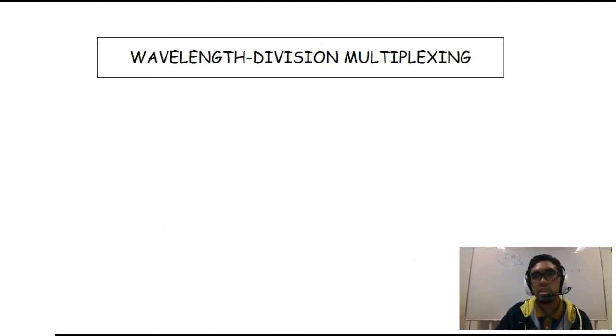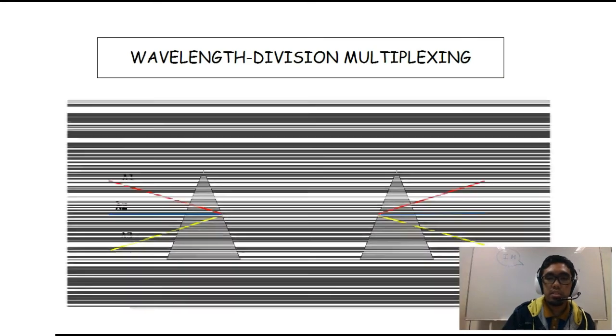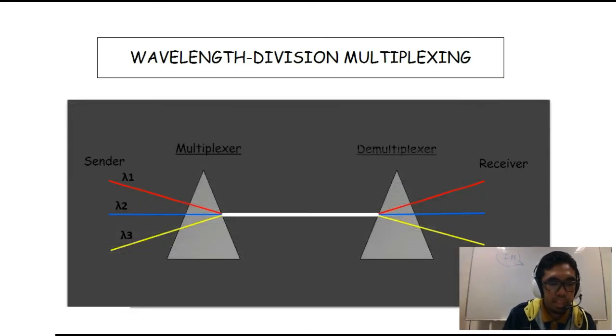An example of an optical signal is light. Combining and splitting of light can be done by using a prism. As we learned in our previous school, light is made up of lots of colors. In this diagram, many light beams are converged into one, producing one white light beam. So vice versa, one white light beam can be split up into many light beams.